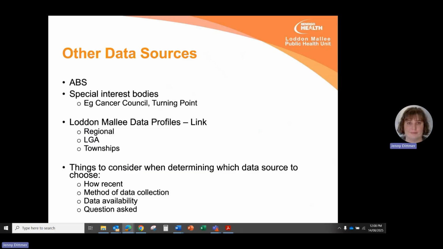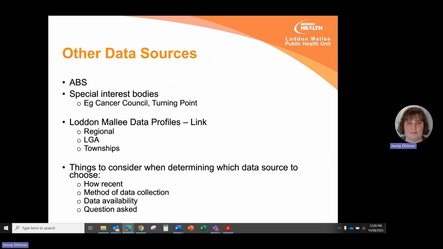The method of data collection is very important. Was this a mandated survey, such as the census, or was it voluntary? Or was it conducted by phone interview, by people standing in supermarkets, by mailing out? Was it opt-in by Facebook advertising? All of those will significantly impact the types of responders you get, and that in turn introduces different biases to the data. So it's important to understand those biases that have been introduced.